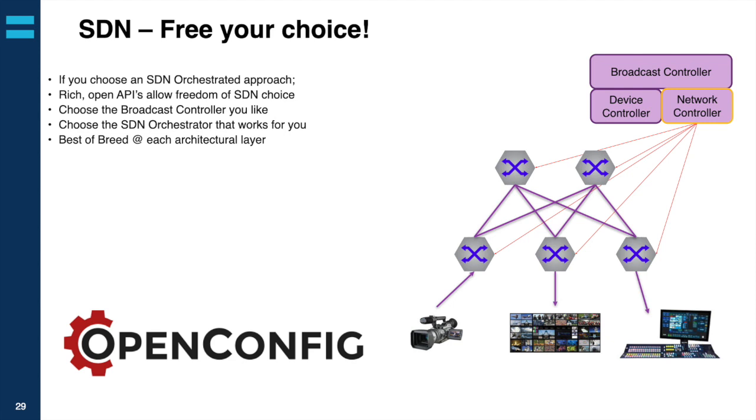Then what you want is a network controller, an orchestrator, an SDN that does what you need for you underneath that broadcast controller. And that might be pretty simple. It might be an air-gapped red-blue network, or it might be quite complicated. You may be choosing a purple network, so you may need a different class of SDN controller. You've got a scheduling system that sits on the top of this, or you might need to closely integrate resource management as part of that network orchestration piece. I don't know, but being able to split them out, I think, gives you a lot of choice, a lot of opportunities to choose best of breed for the layers that you care about.